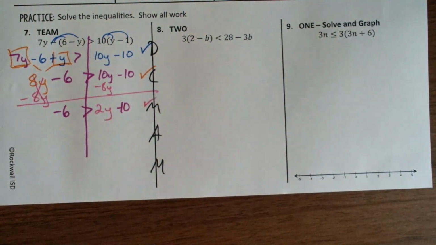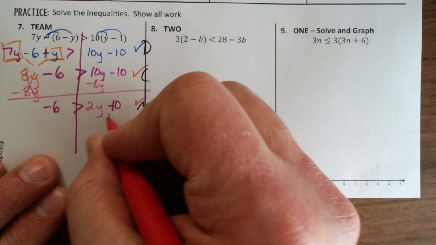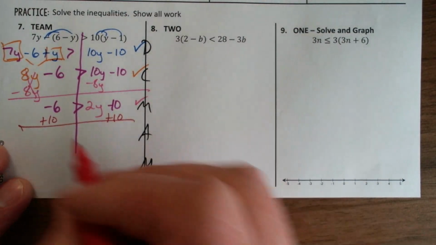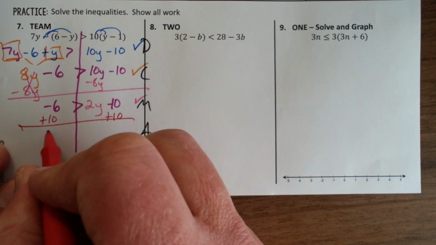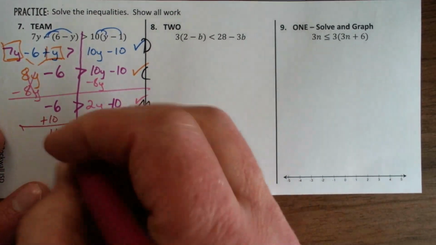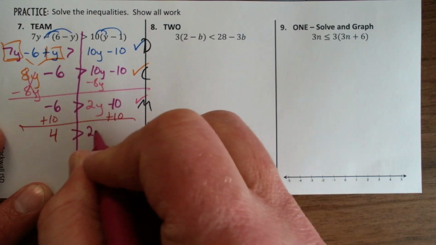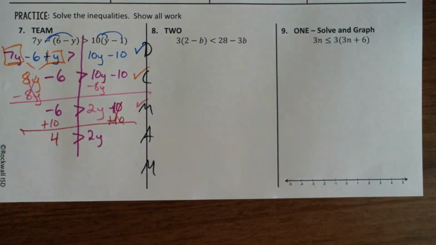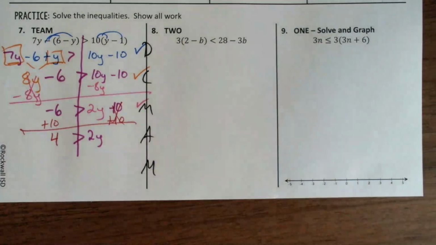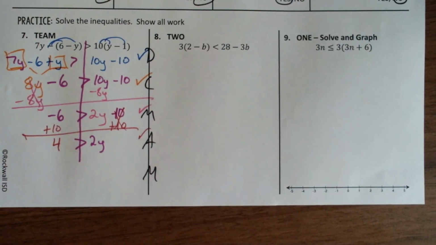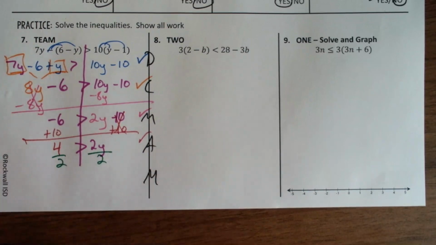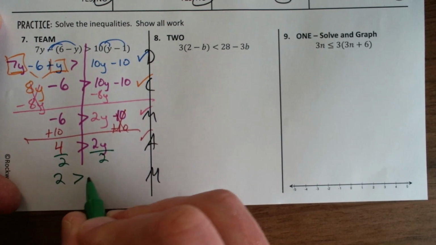Okay. Step number 4, excuse me, add or subtract. I'm going to go ahead and add 10. Now I'm solving and I'm trying to get y all by itself. 10 minus 6, this is 4, is greater than 2y. Nothing happened to the 2y. The 10s go away. My last step. Heyo, adding and subtracting. That needs a check mark. Last step, divide by 2. My final answer, 2 is greater than y.